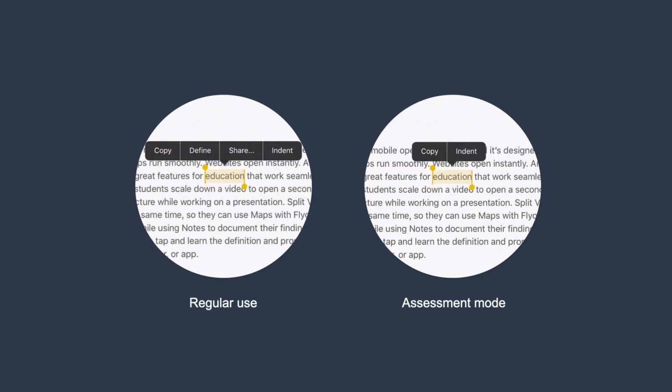This is what it might look like. The student usually would see, if they highlighted a particular word, that they can define that word as part of it. In assessment mode, the option just doesn't appear. So they don't even get the option to tick on it. And that's automatic. So the device is locked into the assessment mode until the student has finished the test. So the writing features such as autocorrect and check spelling are disabled automatically.